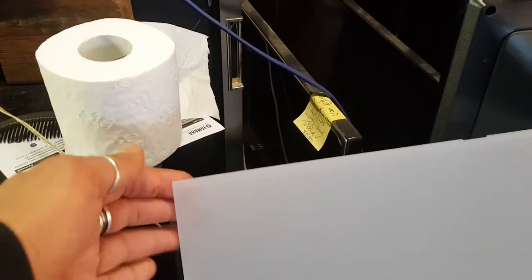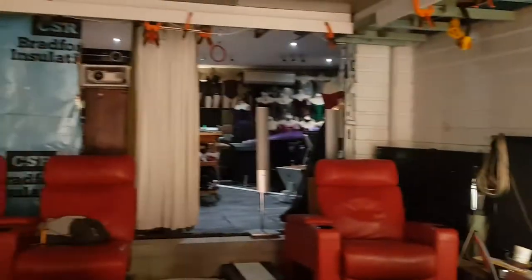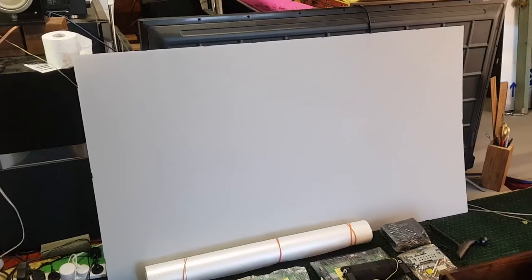This is that bit of Perspex out of that TCL TV, and that's exactly what I'm after. Can see how thin that is. That's going to be nice and light, and that there, folks, is going to go on our Starfield ceiling. When I build the ceiling, that is going to go on there, and I'll tell you about that in a future video. But that is going to enable us to get some nebulas, really realistic looking nebulas, thanks to that stuff and the stuff that I'm actually using on my ceiling.